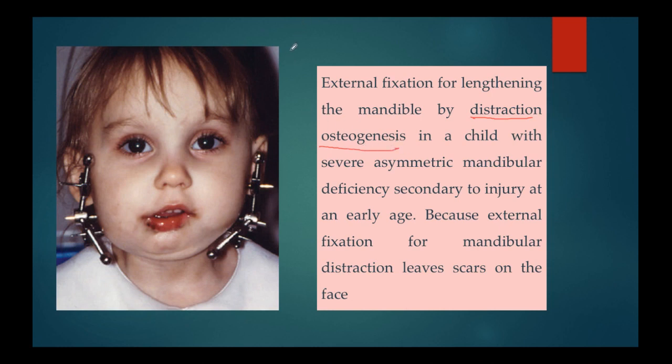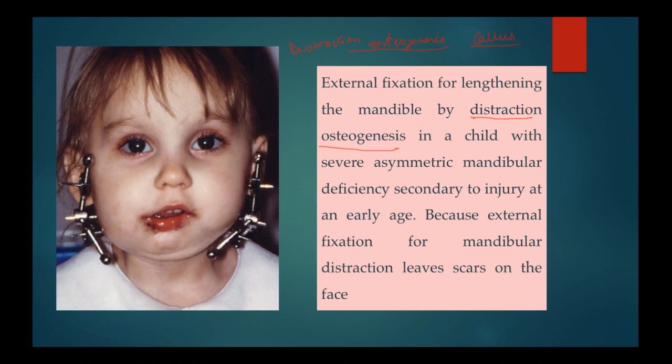So this technique is distraction osteogenesis. Let's study a bit more about this technique. What we do here is, whenever we have a bone which is very small, we first fracture the bone. Then we let the formation of callus happen. The callus will be formed. The callus is basically not mineralized, so it's a soft tissue.